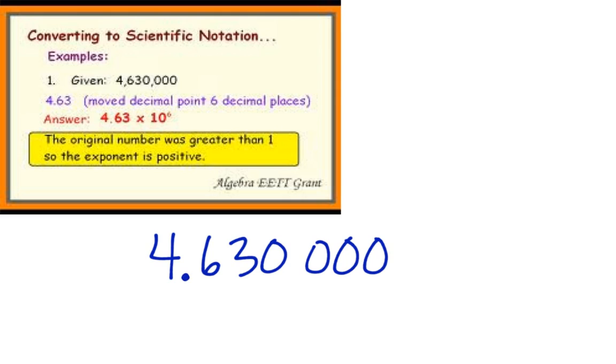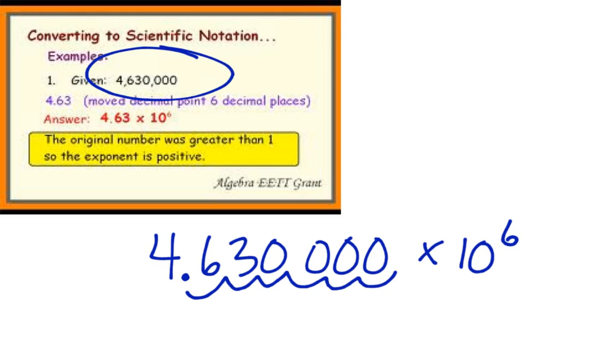In doing so, we had to move the decimal place a number of times. The number of times that you move the decimal point is going to be expressed as a power of 10. So count from the original number how many spots had to be moved: 1, 2, 3, 4, 5, 6 spots to get to 4.6. The last thing you need to check is whether the original number was greater than 1 or less than 1. The number 4,630,000 is definitely greater than 1, so our overall answer is a positive exponent, or 6.